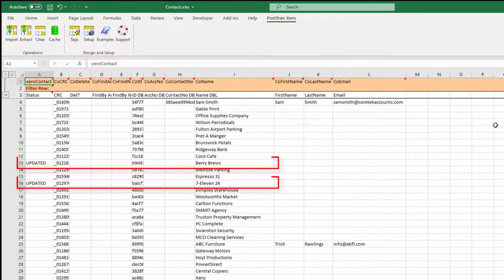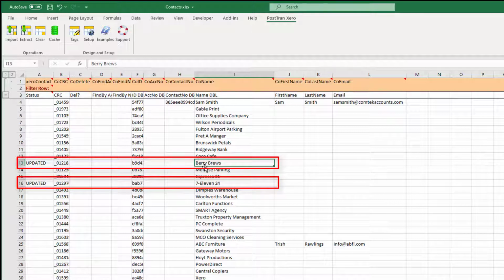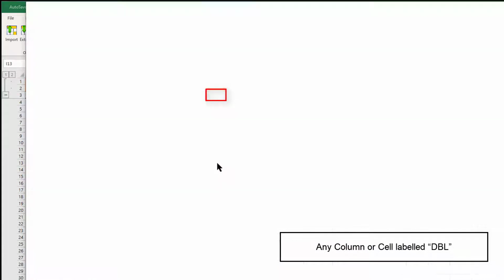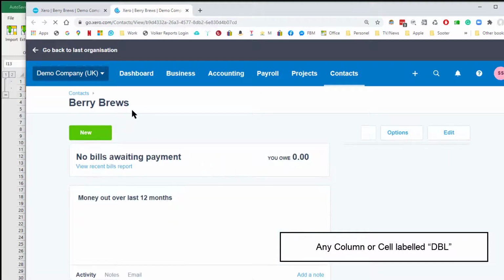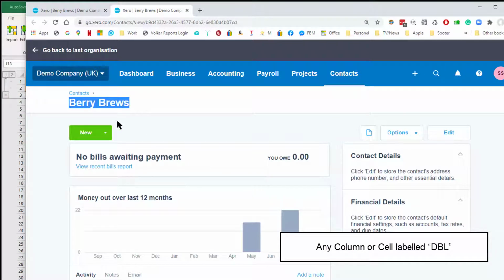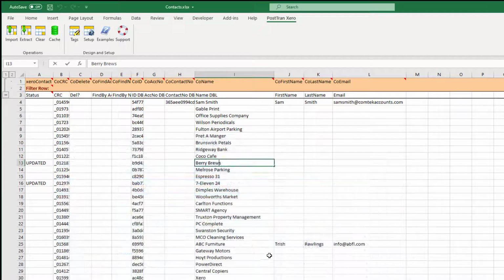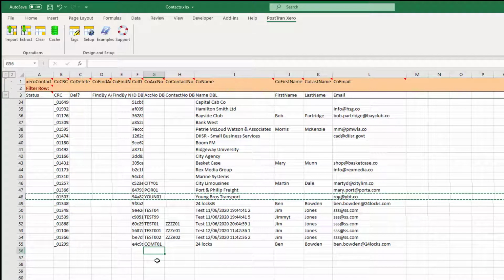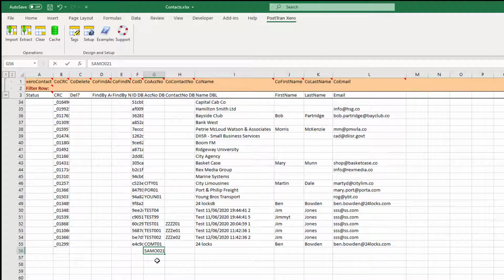And so if I now go into there, we can see that those 2 rows got updated. And indeed in the Xero version, I can just double click on that name and pull up that contact. So you can see we added an S to the end of that record. And of course, if I wanted to add a new contact to the database, then maybe we could just type in here Sam 21.